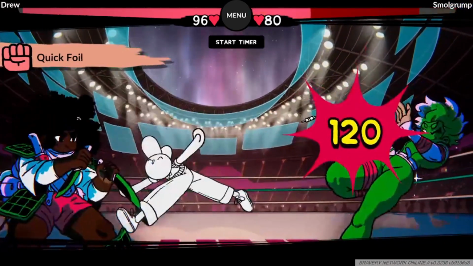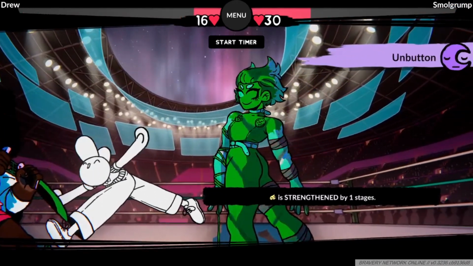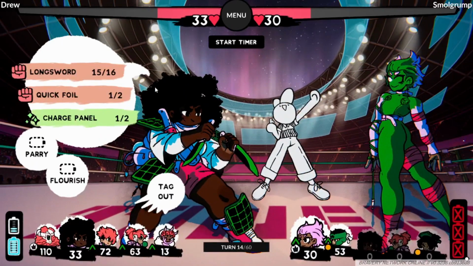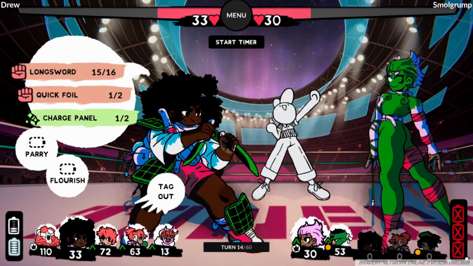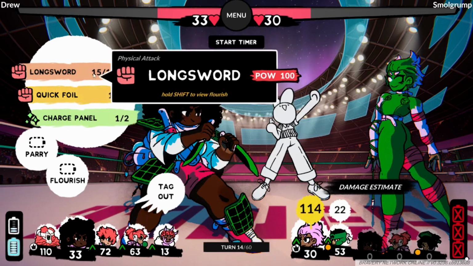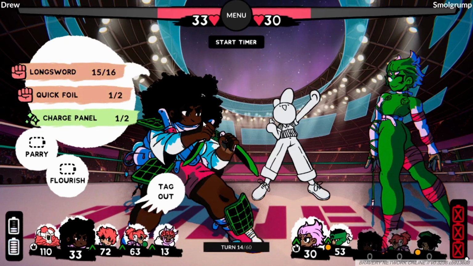Can't do much about that. 120. Okay, so they do get the unbutton, but I have the next Quick Foil, no problem. No problem at all. So one thing I need to worry about is, let's see, they're at +1, which is 210. That outspeeds my Grace now. They could switch out into Pema here. They could.